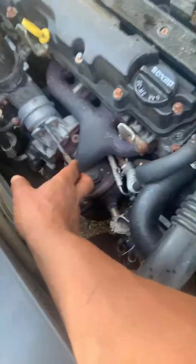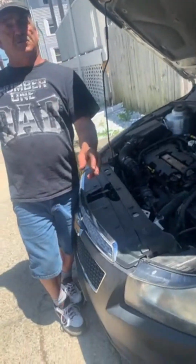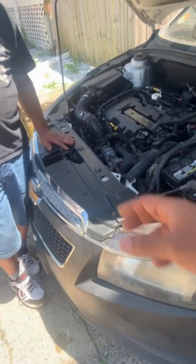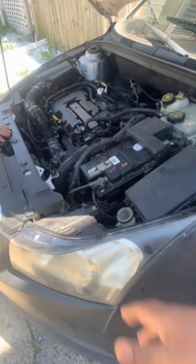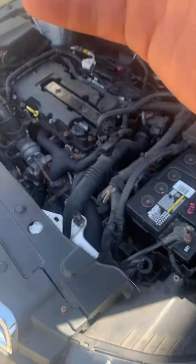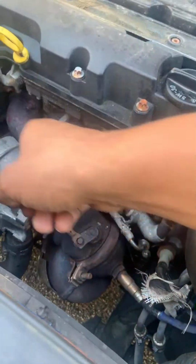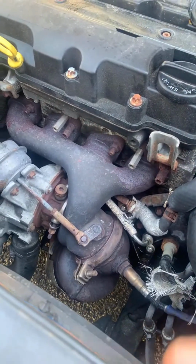So even if you're driving normally, a lot of times those come out. But it's the whole kit, because I researched it completely, since I know how many parts I needed to bring this car back to life. Make any sense? Look how they look. They look kind of seized. Probably got to touch them up. That's the only problem.